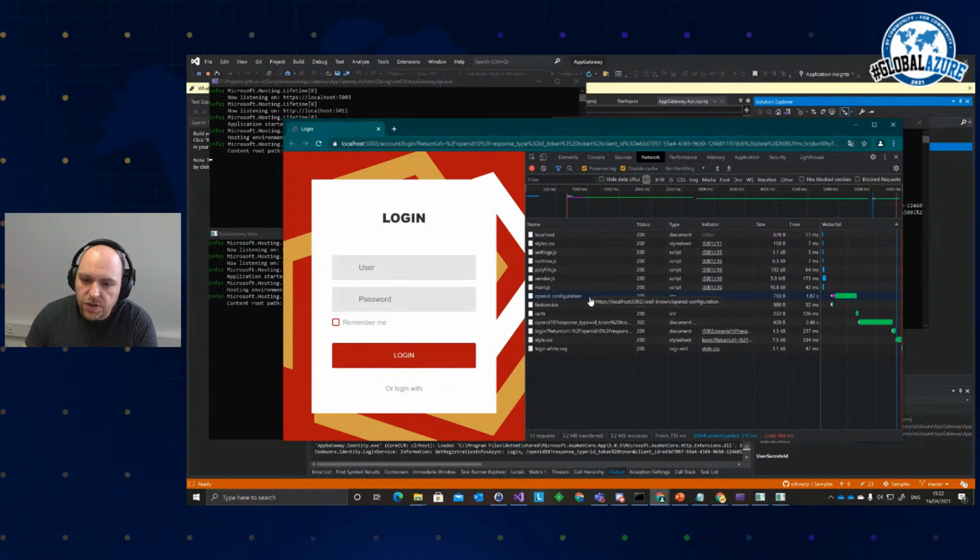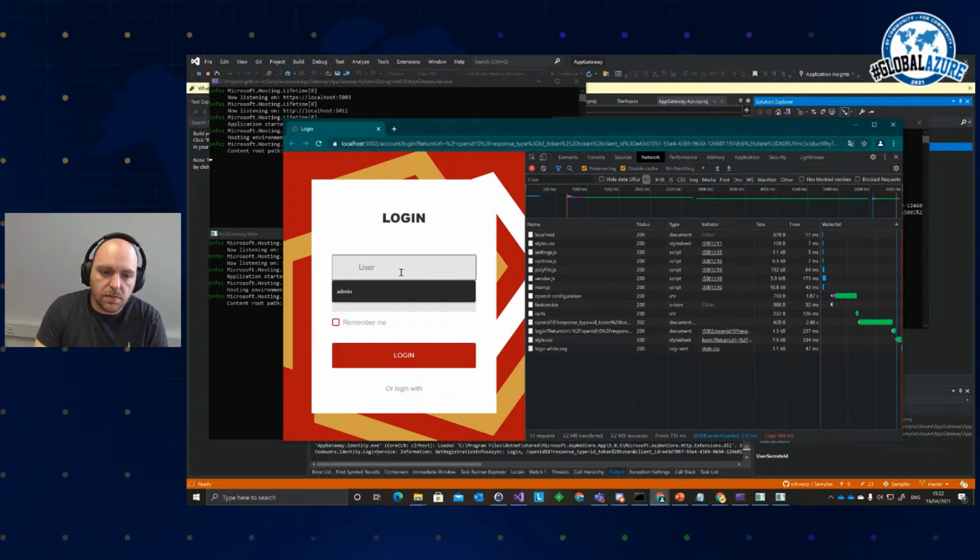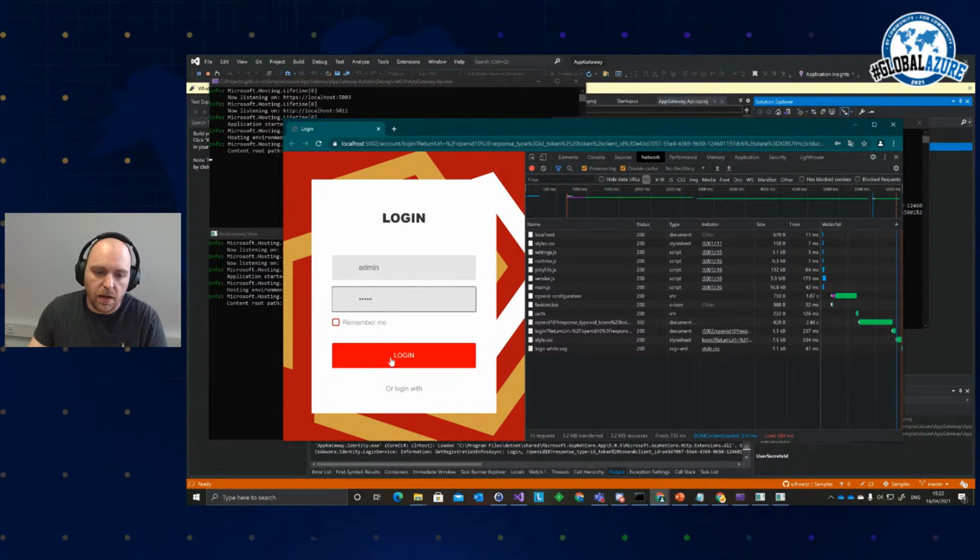Then the Angular application gets its identity information from our identity service. And the identity service then gives some metadata, OpenID metadata, back, and we can log in now.